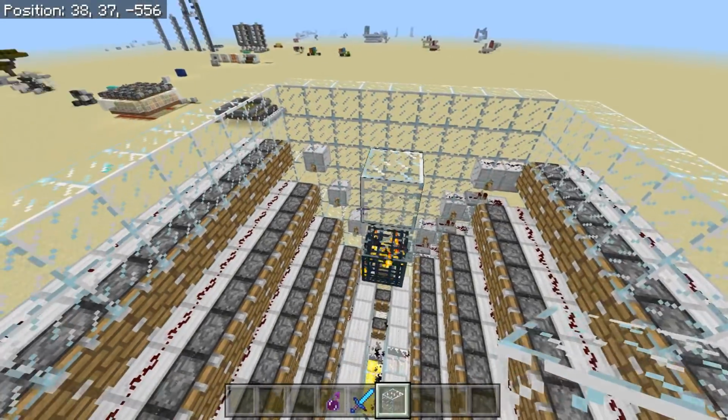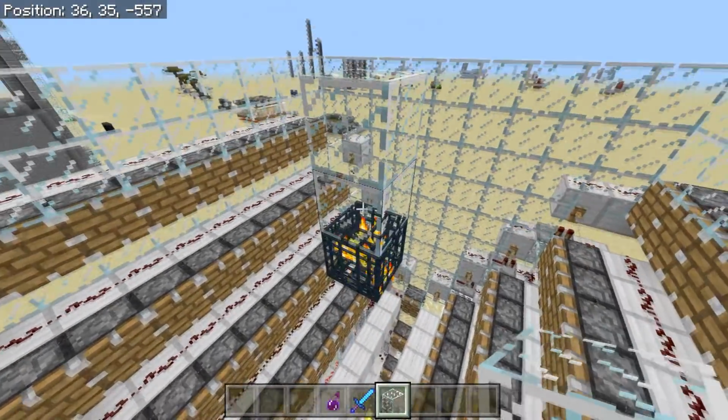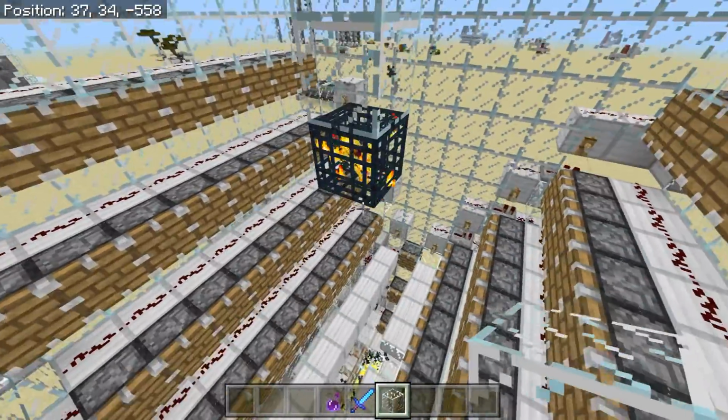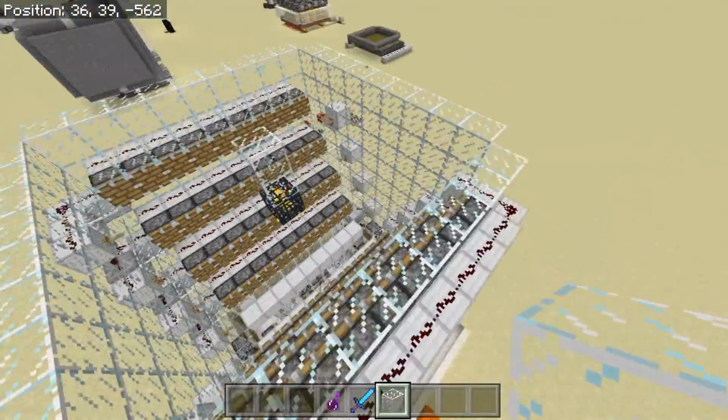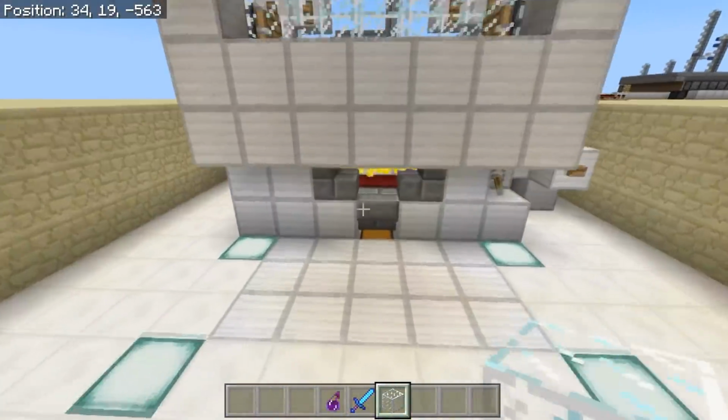Actually, I totally lied. There's one final thing that you need to do, and that is put 2 glass blocks on top of your blaze spawner so that no blazes spawn up there and then never despawn. Jeez, so many things to do with this farm.